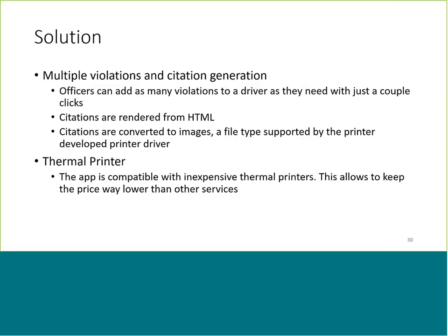Another important feature is that we allow the officers to generate multiple violations with just one click. Usually when the officers are writing a citation by hand, they will write you a citation for the worst thing you did when you were driving. So if you were speeding, they would probably just give you a ticket for speeding and not one for wearing your seatbelt, because they would have to write another ticket for that. But using this kind of application, they can just click another button, and that will add your extra violation immediately. And this helps the agencies to have more revenue as well.